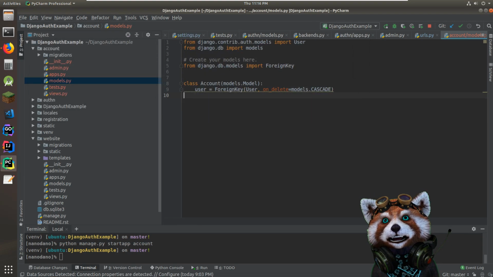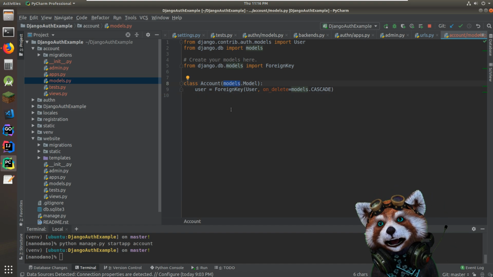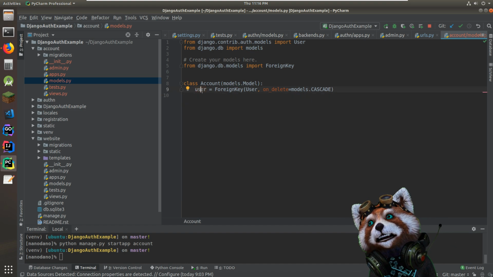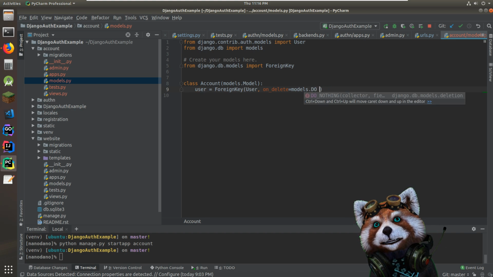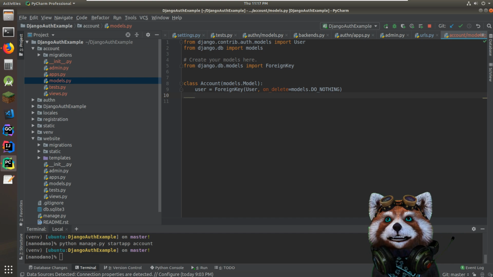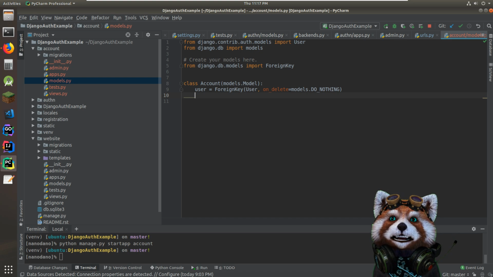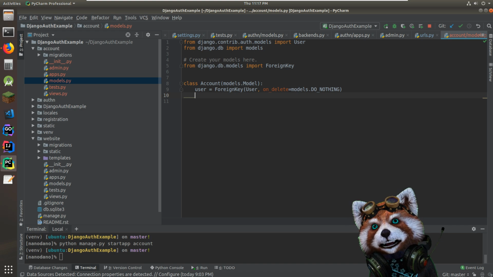So what that's going to do is, if the user that is being referenced here gets deleted, then it deletes the profile. And actually, let's do nothing. Let's preserve the information, even if that happens, just so the account doesn't get all messed up. We'll handle deleting it manually when that happens. We'll cover that later.